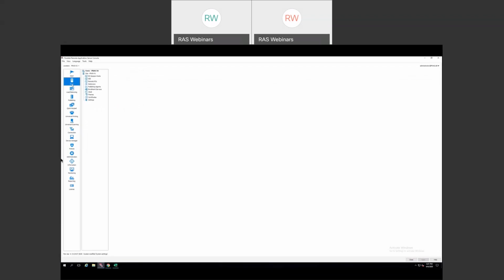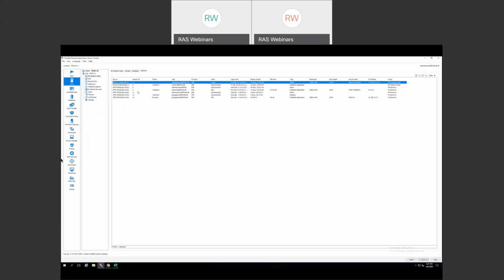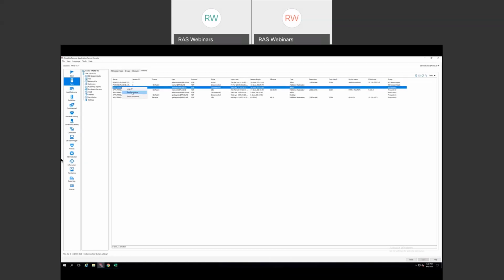So if I go up to farm and already session hosts and sessions, just like you could do under VDI, I can get into these users here, and I could do things such as log them off, send them a message, log off stuck sessions. I could even, if they were actually logged in, request remote control, and then that would allow me to see what they're doing and help for troubleshooting.